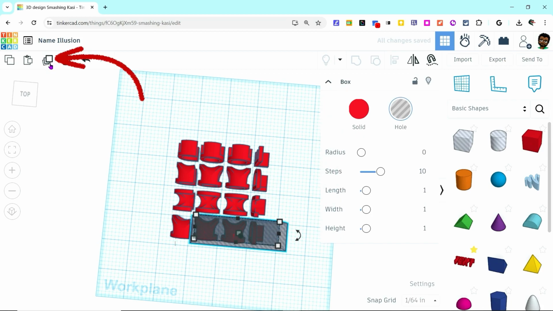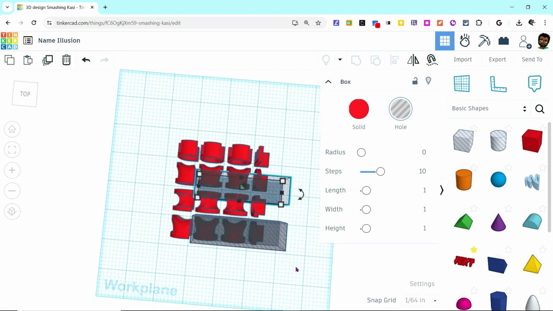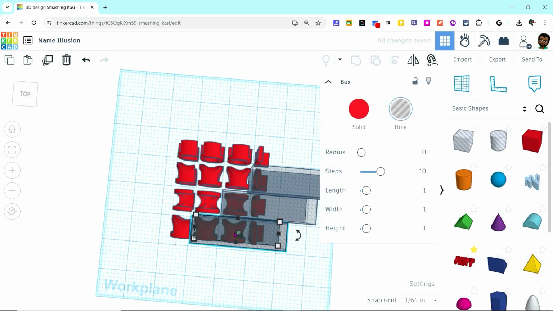Duplicate. And then move over. And remember, we're trying to cut diagonal. We only want the letters to be in the middle diagonally. Make my adjustments. Go up here, duplicate, just pull it across.